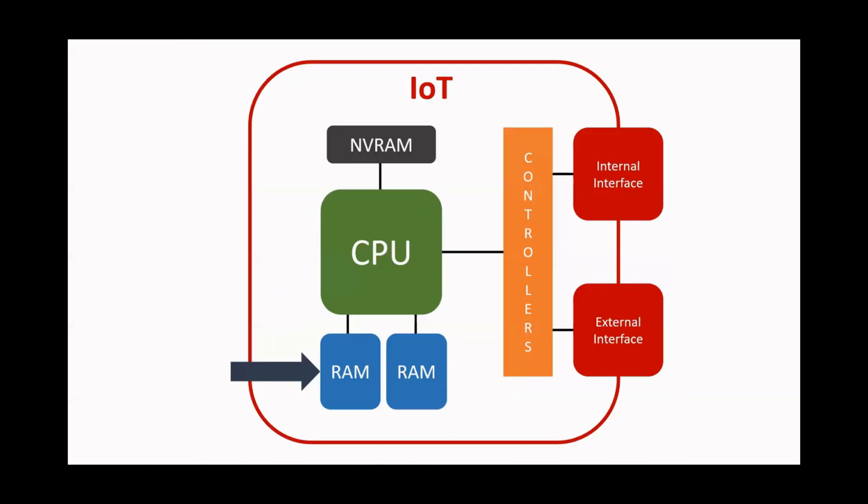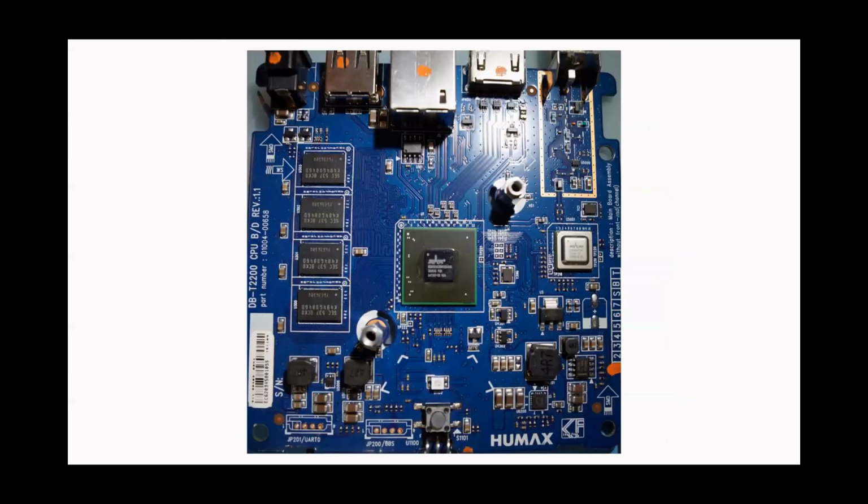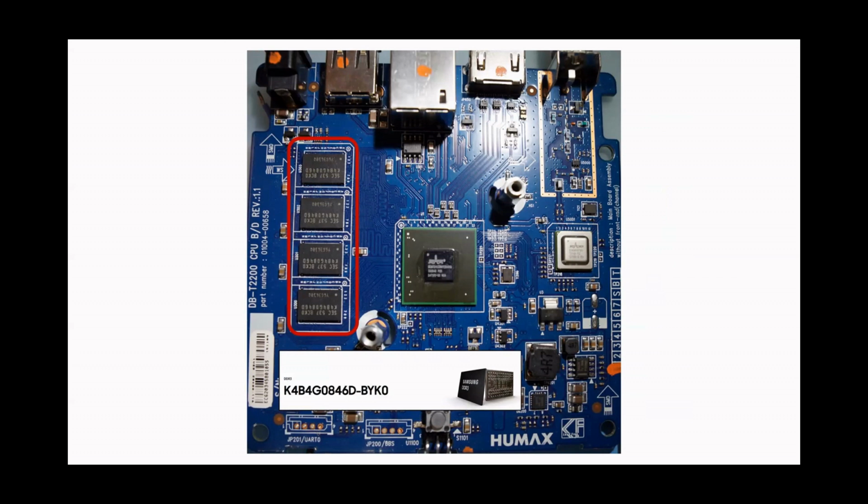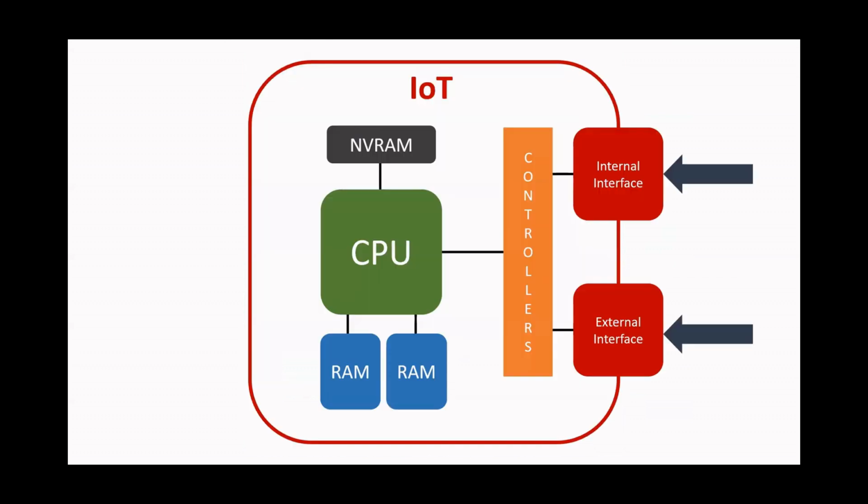The next thing we're just going to have a quick look at is RAM. If you ever get a board and you see things that are really square, it's always RAM. And obviously, RAM is just there as a storage space for the CPU. This is, again, the device description that's quite easy to get.